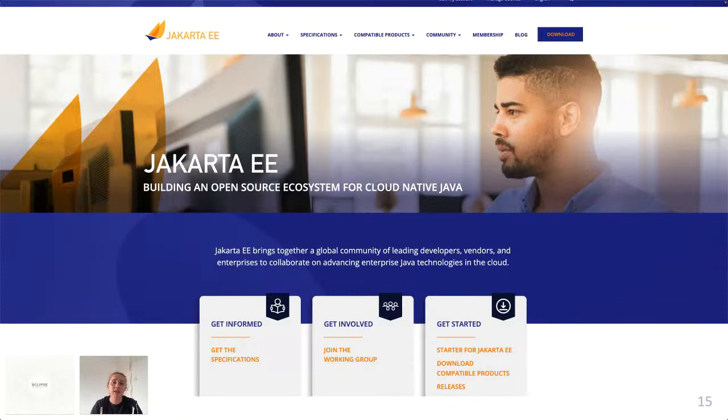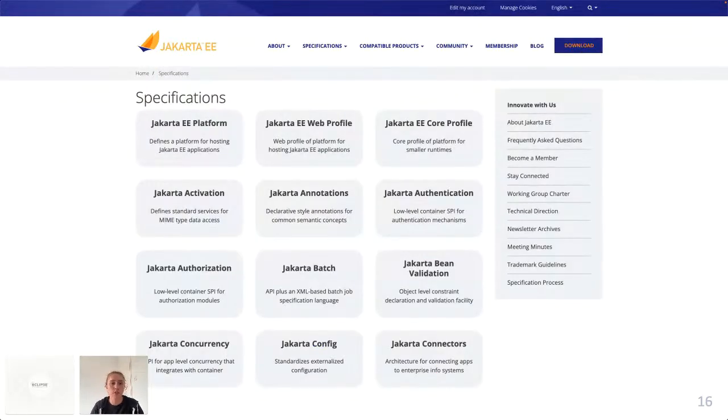This is essentially the evolution into the open source of Java EE. And what it allows is a very similar set of APIs and capabilities to enable you to effectively make cloud-native Java applications. There are lots of different specifications offered, and it really depends on what capabilities you need in your application as to which profile you might need, whether that's just the core profile or whether you're going all the way up to web profile. Lots of different capabilities are offered at each of those various different packages, I guess you'd call it.